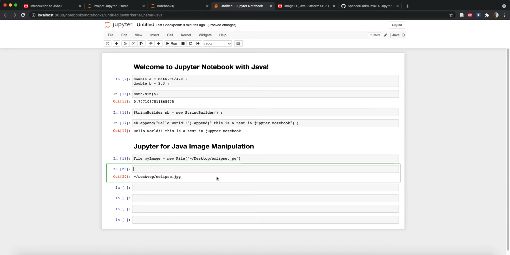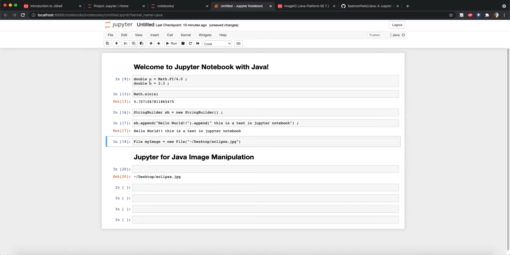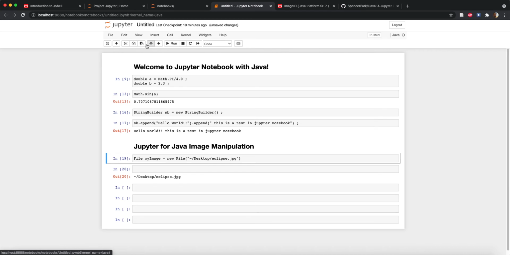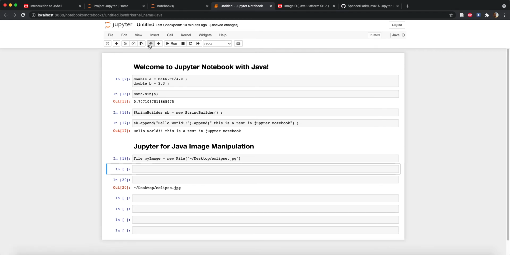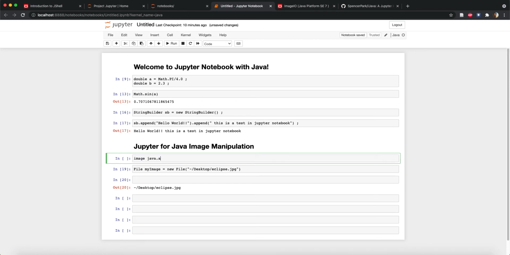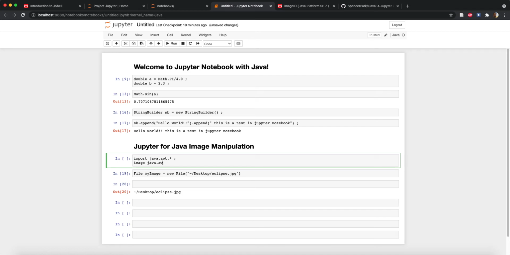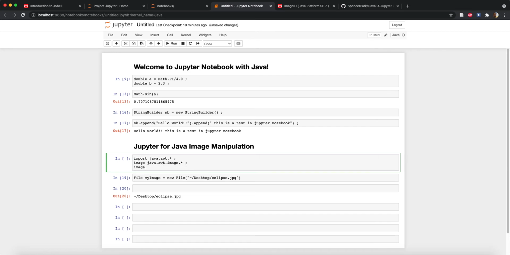And then maybe let's put a cell on top of this. Okay, move this down, and then I'm going to create a new cell. So import java.awt, basically I want to write import java.awt.*, I guess, and import java.awt.image.*, and import java.awt.color.*, right?